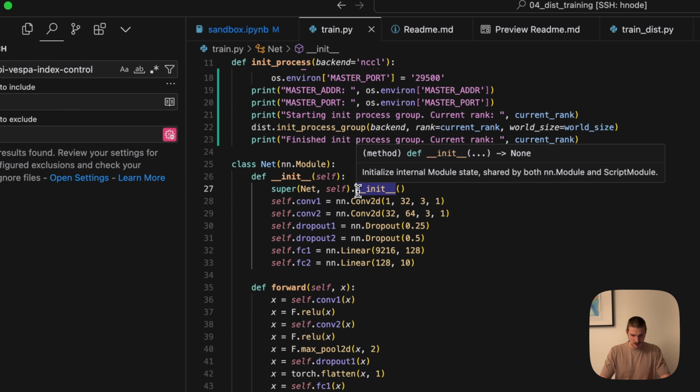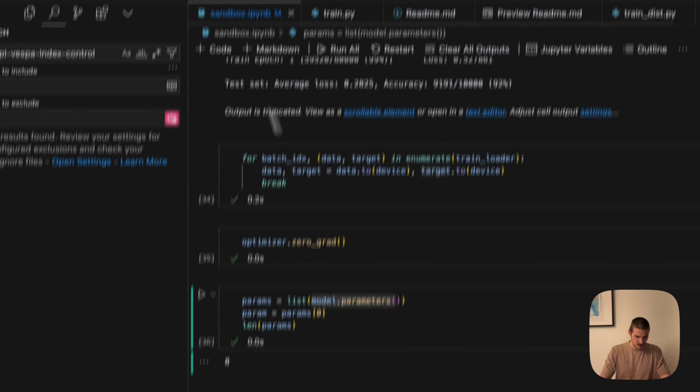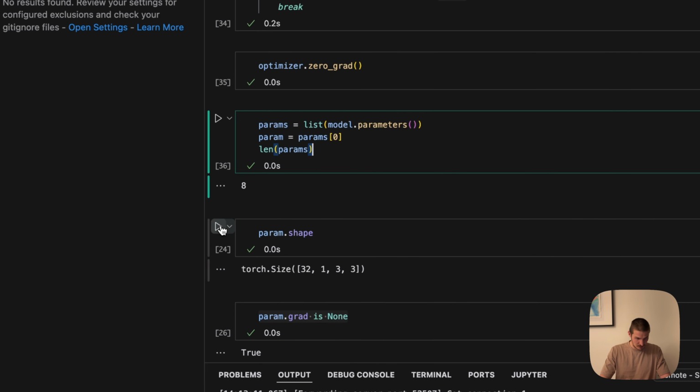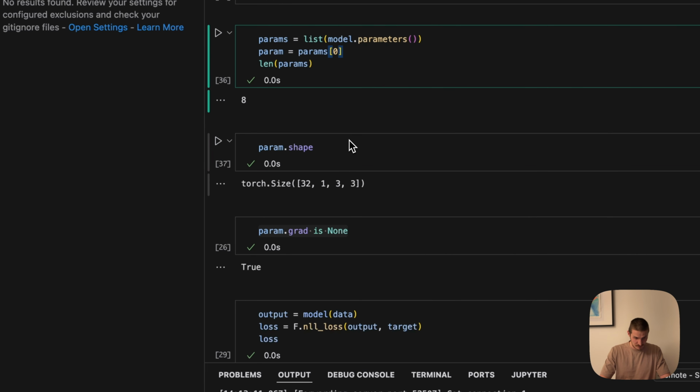So 2 per each layer. So 4 layers, 8 in total parameters or parameter groups. We can look at an example of such a parameter by just taking the first element of this list. So this happens to be a kernel for the first convolution. So it projects a single color into 32 dimensions, and it's a 3x3 convolution.